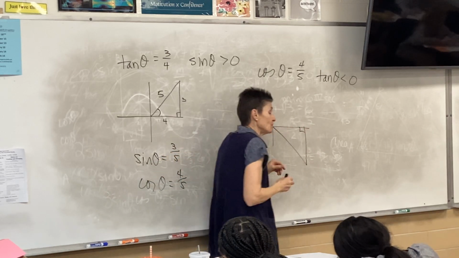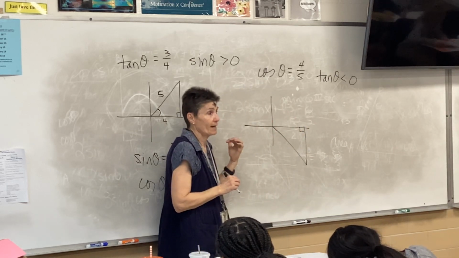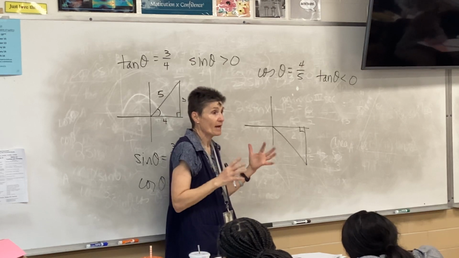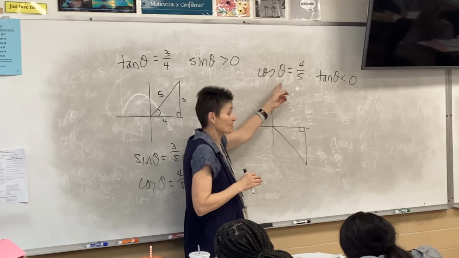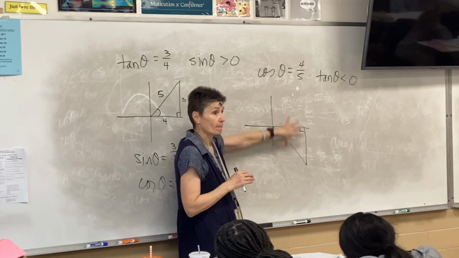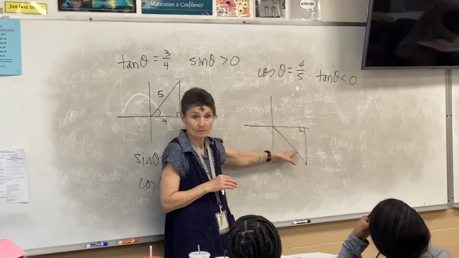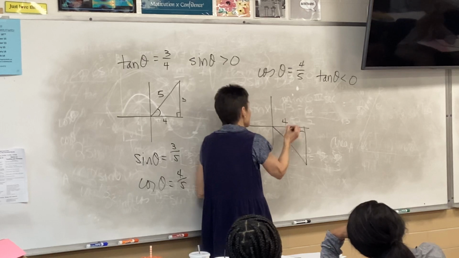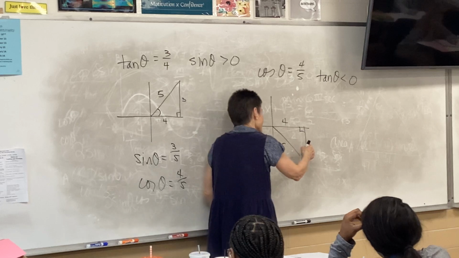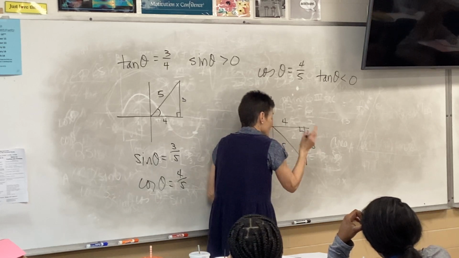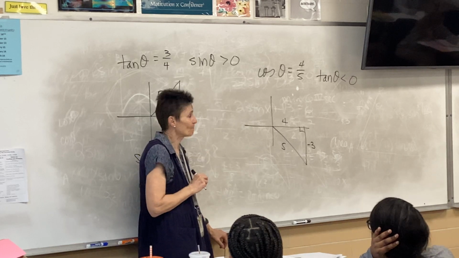Now, if you're confused by that, I want you to stop and remind yourself, cosine is affiliated with x. Cosine is x, x over r. Where is x positive? Over here, right? But we already said it can't be quadrant 1, so it has to be quadrant 4. Cosine is 4/5. Pythagorean theorem, what's this side? -3. Don't forget those negatives. Some of you forgot them on the test. That's bad news, but keep those negatives.